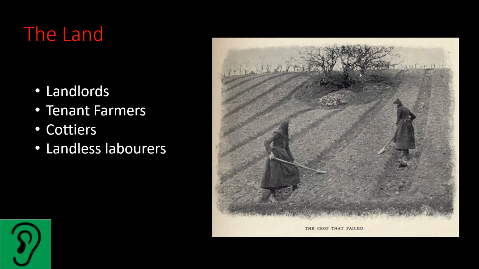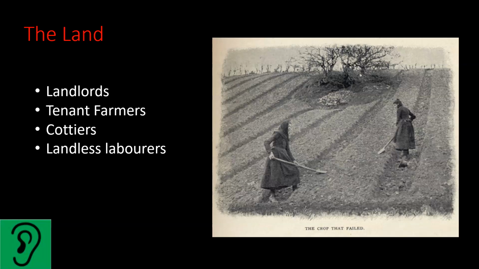So the cottiers were people who had 1 acre of land. On this land they had to build their house, and they also had to grow the food for their family. And the food that they always grew was potatoes, because potatoes didn't need a huge amount of work. They grew very much by themselves. You just planted them, you left them, and they grew quite well, even in very bad lands. So even though the land that these cottiers were given wasn't the best quality land, they could grow potatoes within it.